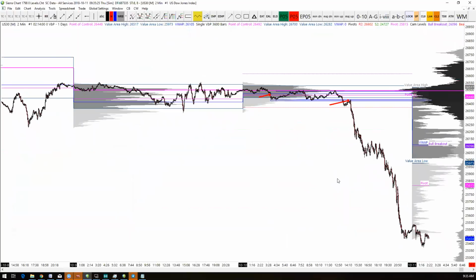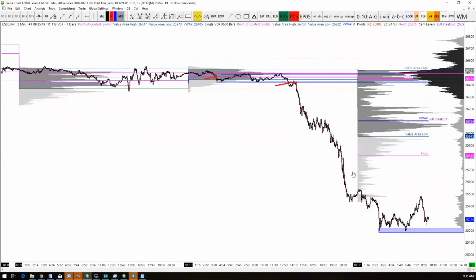And notice how this little area here may well have been the center of a move. So if you measure from the top, put a 50% line through the middle of that move, and you could well have, on a breakthrough and a kiss goodbye here, traded an extension of that overall move if you were brave enough. I think a lot of people at this stage would have been thinking it was going to head higher though. So today that leaves us with a really weirdly jagged profile.